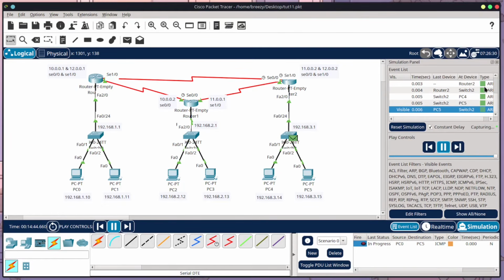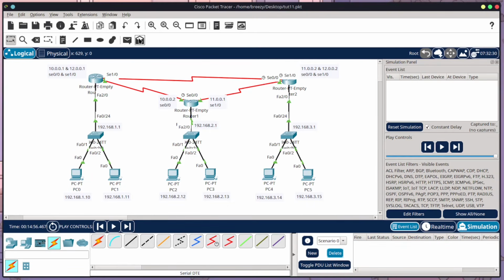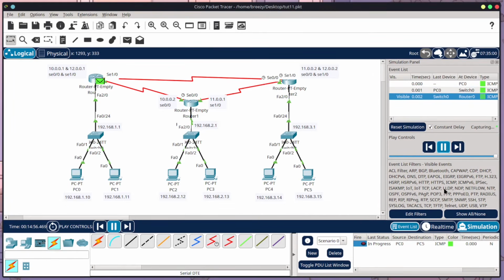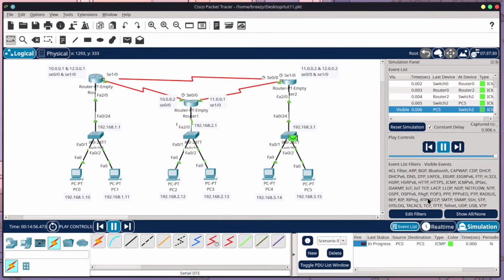Now you can see here we've got some ARP messages, so it's actually having difficulty communicating across. So this one is going to say it's failed. However, if you remember when I was showing you the ping, the first one fails. If we repeat this, it's going to work correctly because it now has that ARP information, as you can see. So if you do a network test and the very first time it fails, always do it again before you jump to something's wrong, because there's a chance that it actually does work. It just needed to understand the ARP table to be able to get across the network.